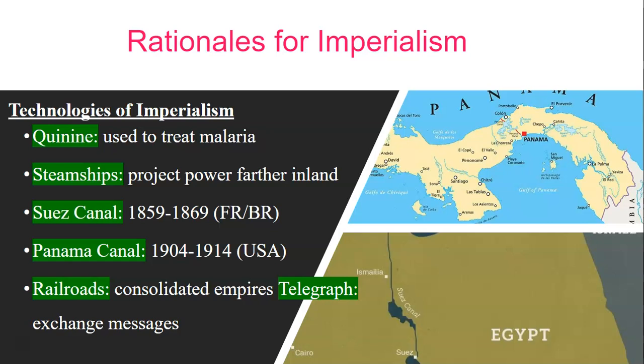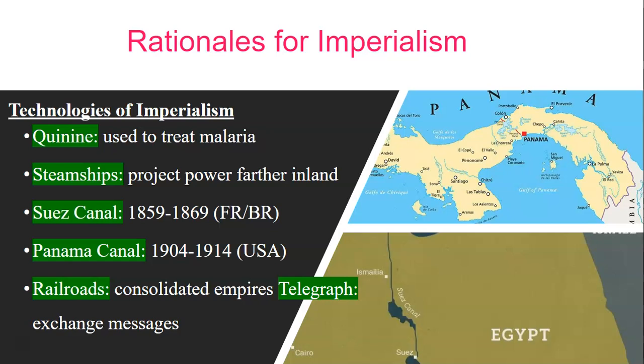You guys know about steamships and the Suez Canal. The Suez Canal is really important. That's why there's a picture of Egypt here. This connected the Mediterranean Sea to the Red Sea. This is essentially making it easier for explorers or merchants to go from the Atlantic Ocean to the Indian Ocean instead of going around Africa. So try to visualize this, or stop this and get a map if you need to. You're in the Atlantic Ocean, you go over to the Mediterranean, you go down the Suez, you go to the Red Sea, and the Red Sea will take you to the Indian Ocean. It's a much quicker route than going around the southern tip of Africa.